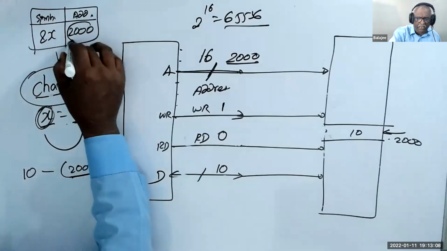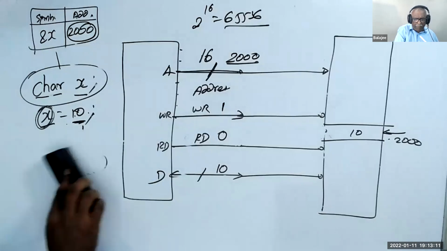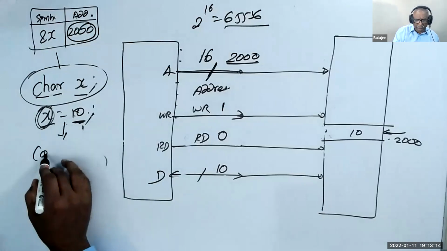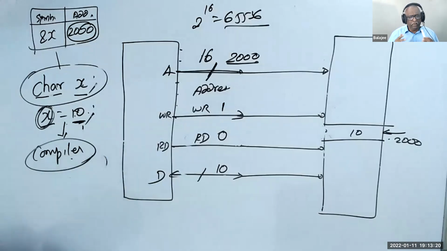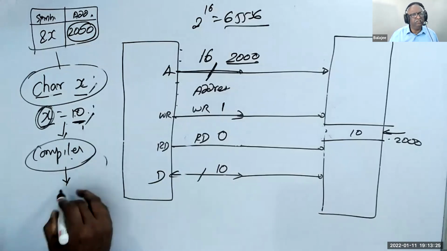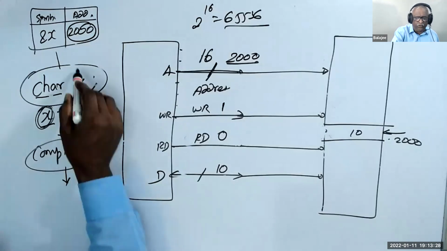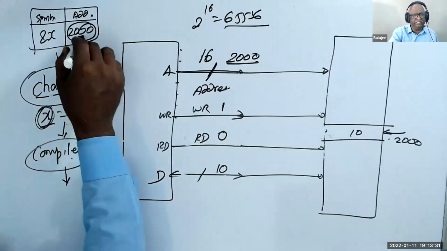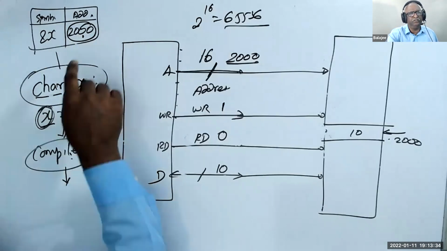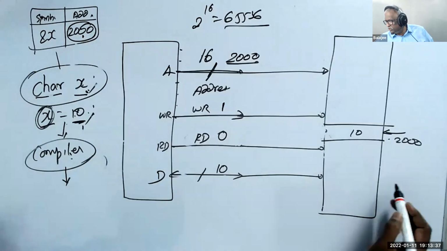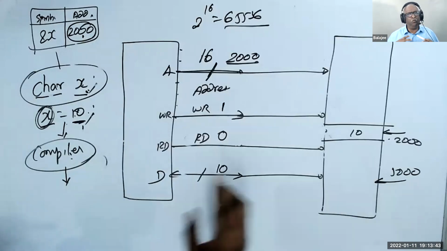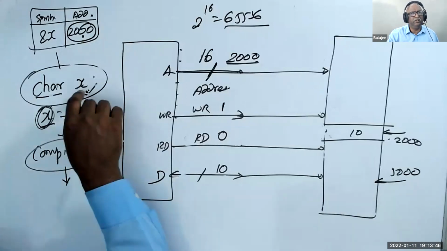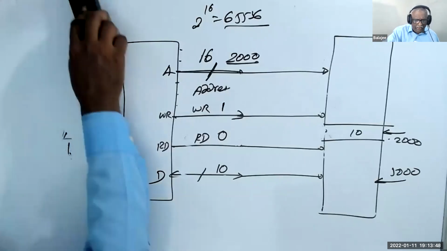The address is given by the compiler. The moment you write a program and compile it, you give it to the compiler, the translator, and the translator will convert that into machine language. At that time, it will give an address for X. This address is decided by the compiler. You cannot specify it. Let us say you want to write at 5000. If you write the program like this, it's not possible. You cannot write wherever you want.